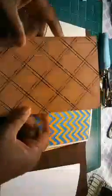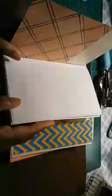And then the last but not least, what I did was I took a really old file folder from Target Dollar Spot, and I went ahead and made me a folder. It's very simple. I just rounded the edges, and I put mine on the outside of the booklet that I made. And so this one is made with all-purpose paper. Once again, 15 full sheets make 30 half sheets.